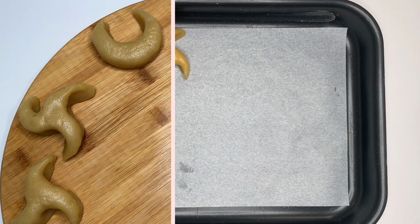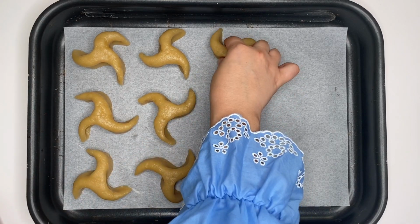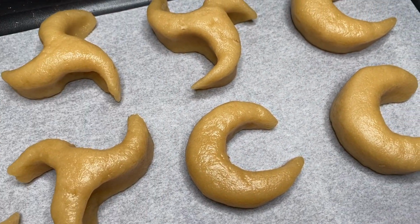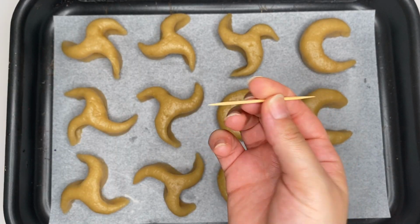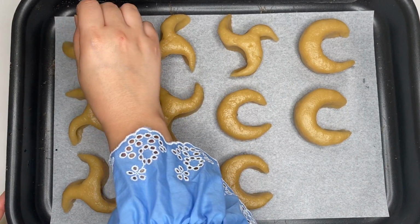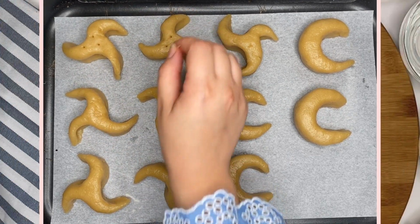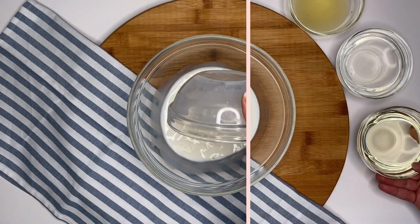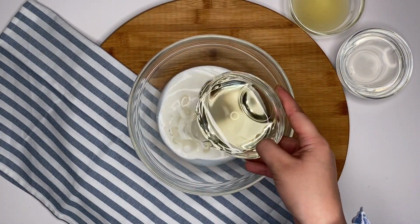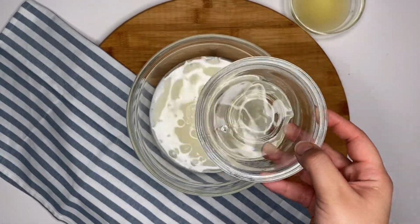Okay guys, so they're ready to go into the oven. It's a good idea to preheat your oven 15 minutes prior to putting them in. Before we bake them, we're going to pierce them with a small toothpick and bake under 160 to 170 degrees Celsius for about 25 minutes. So for the icing, I'm using 1 cup of milk, 1 cup of oil, and half a cup of blossom water mixed with water.